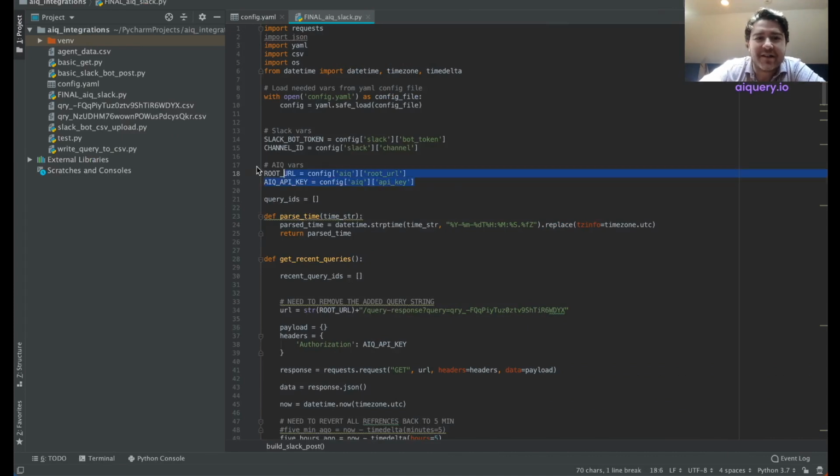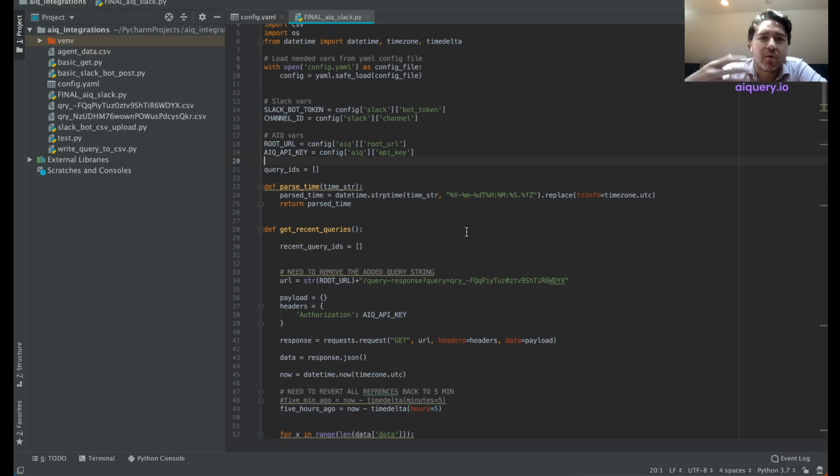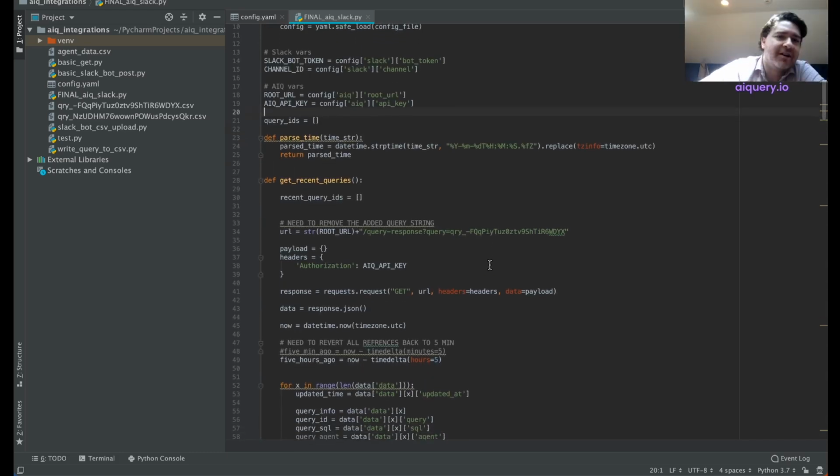So we have basically the information from AI query, which is just the URLs that we want to hit, and the actual routes, and then the API key itself. And then in Slack, we have our bot token and our channel ID. So very simple, basic script. I can actually continue making this cooler if anyone's interested. But basically the way it would work, I don't have it set up right now because I didn't want a long video of it polling and me sitting there running a query being like, okay, wait, within 5 minutes, the next poll, it's going to have results. So instead, I hard coded it in for this video, but that's the basic intent, is that I'd have it just run on a while true loop or a poll or something like that, a notification listener.